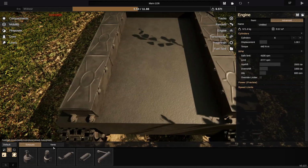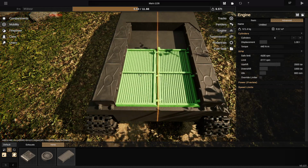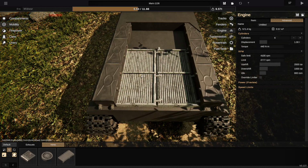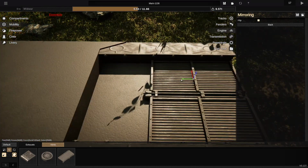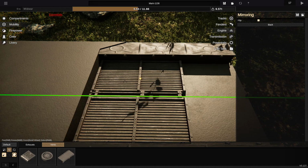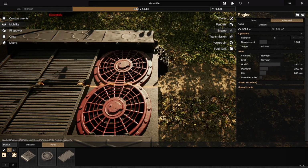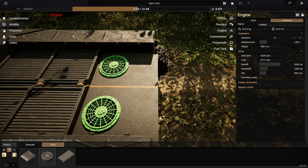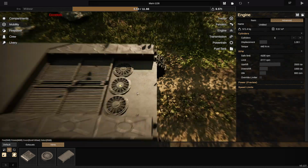Okay, so from there, let's go to mobility. Let's go to engine and go to vents. And we're actually just going to go ahead and use these guys again. I really like using these ones. I'm not sure why, but I do think they look really good. So I guess that is the reason. So let's go ahead and put this further forwards like so. Good. And I don't know, I want some mini ones of these. I do feel like sometimes these are pretty good. So we're going to go ahead and add 3 of those in a row.